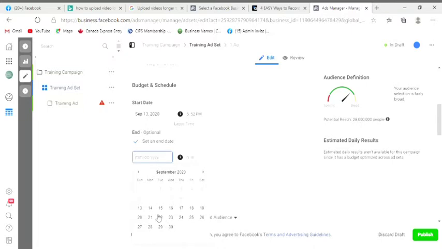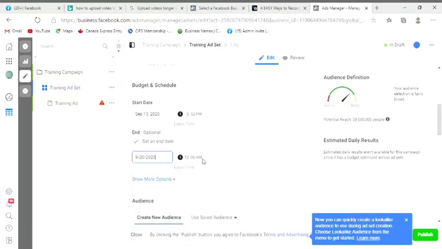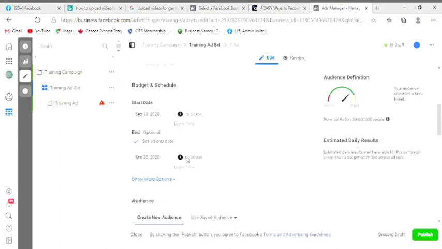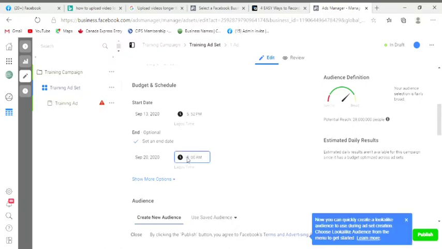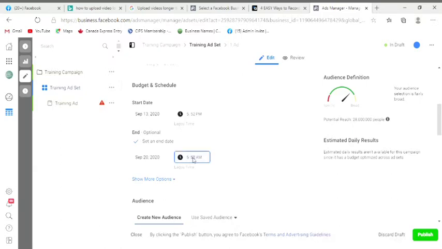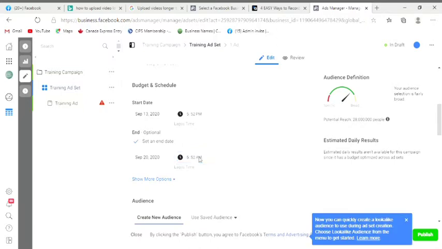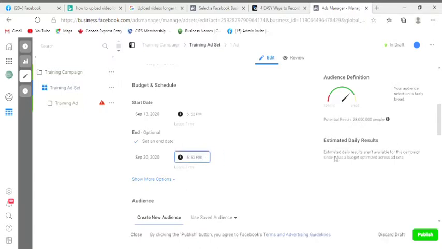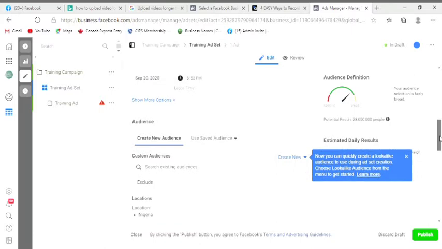So meaning it's going to run from September 13. Let's just make it 7 days to September 20. And the time should end the same time. All right, so we are good to go.